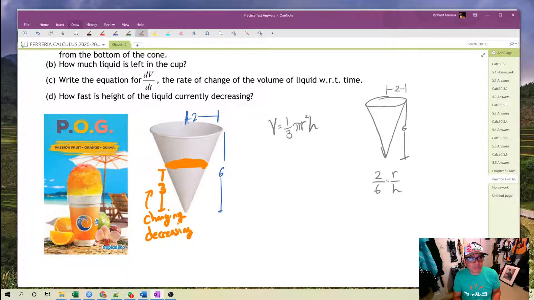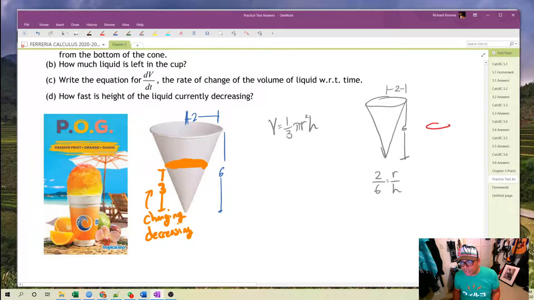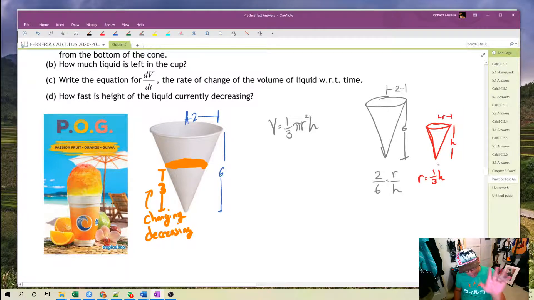So the outer cone, which is the paper cone, that has a ratio of two to six, radius to height. And of course, if the liquid is in the cone, that means that the liquid in the cone has to maintain that same ratio. That means that the radius is equal to one-third the height always. As long as we're inside this particular cone, the radius is always going to be one-third of the height because these two are similar shapes.